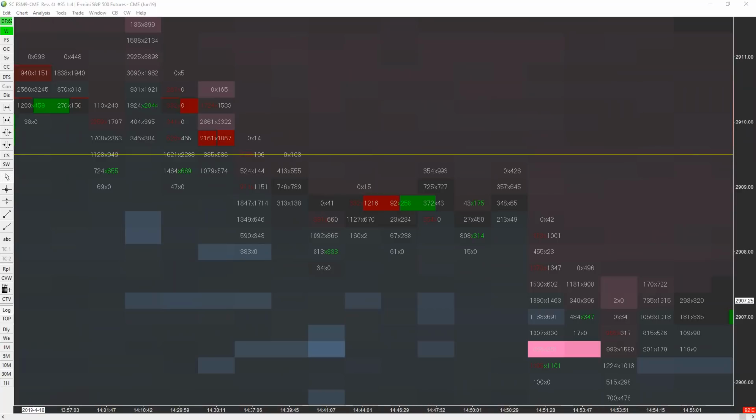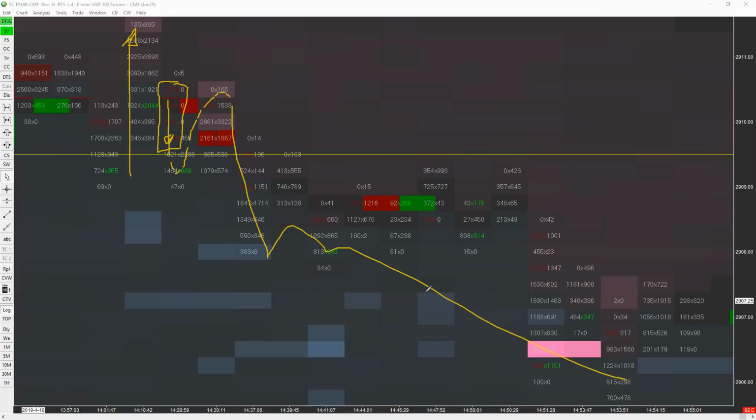Let me get a pen back out. You can see how the market rallies really fast. You get a lot of people saying, let's buy it, let's get long. And not only did it go down, but it went down fast with a lot of quick selling, right? A lot of aggressive selling, and price went in the direction it should. So what did it do? It rallies up a little bit and falls back off the shelf. So this is a bar that was quickly up, gets everybody bullish, and quickly comes down.